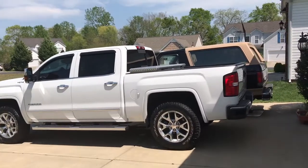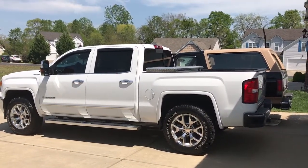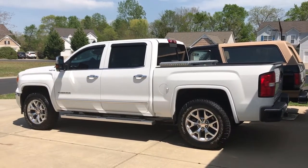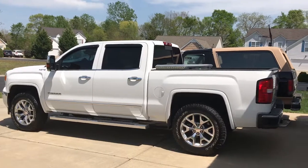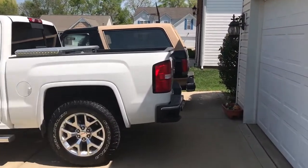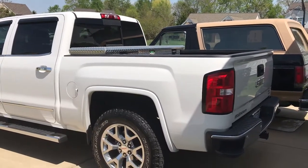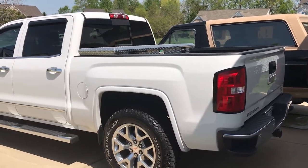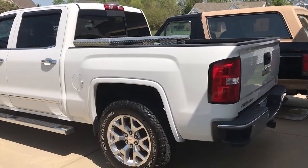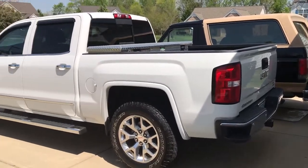I just wanted to give you guys an update, and yes, that is a new used truck in the driveway. We traded in the Dodge Charger. The main reason being it was nearly impossible to get my daughter in and out of the back seat of it. I loved it, but it was also really tough working without a truck. So I'll give you guys a quick rundown of what I got.